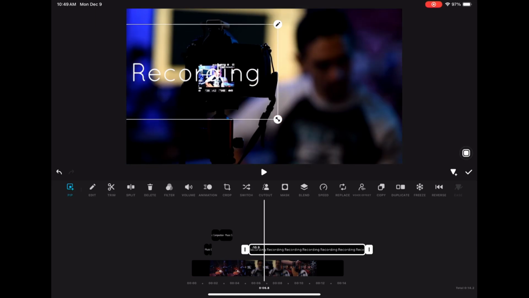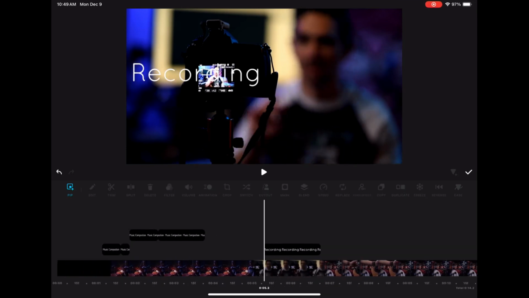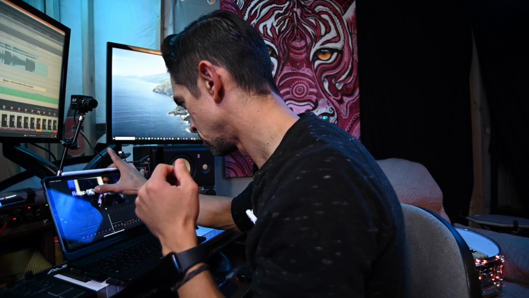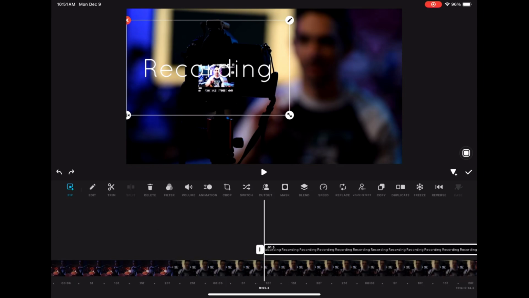So right about there I want it to end. So I'm going to split that, hit split, and hit delete. So now we have just that little bit to work with. It's going to start there. Well, maybe I can start right here. We don't need it that far back. Right about there. All right, so we're going to start adding keyframes. I'm going to add a keyframe here. Okay, I'm going to make that smaller.